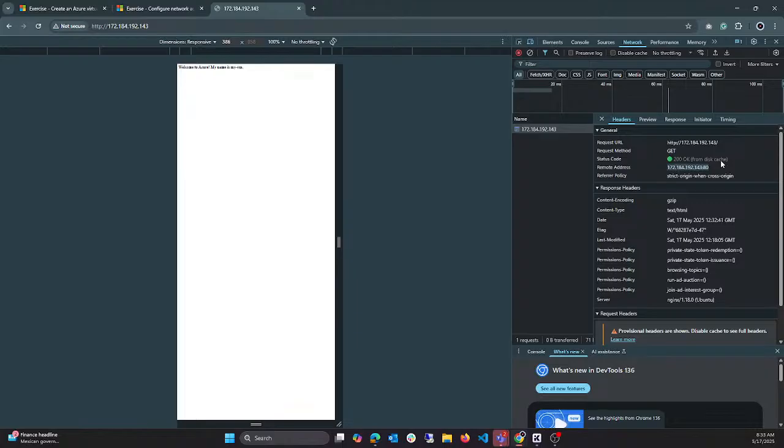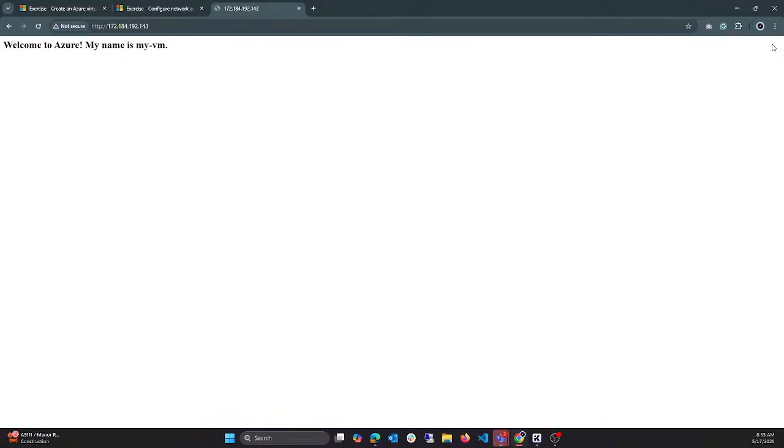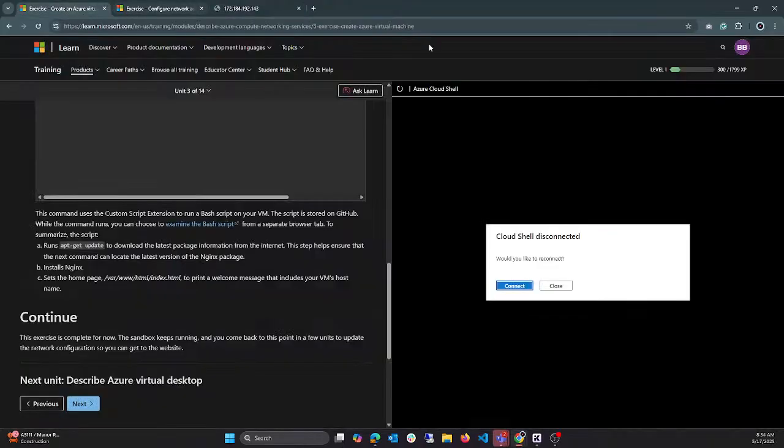It shows it's on port 80. If I try port 443, it's not going to work because there is no SSL port enabled on this machine. This one says it is a GET result and it's okay, that's why we're able to access. You can see the server is an nginx server. You can get more information about that, but don't worry about this. You'll soon find out.